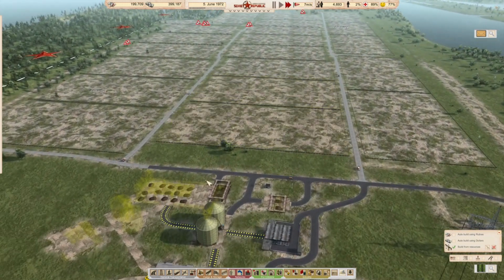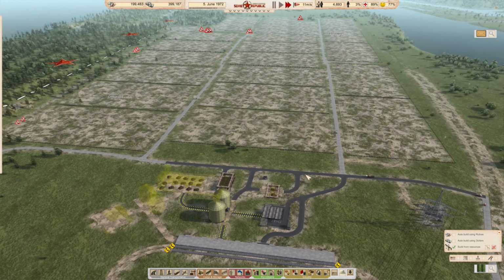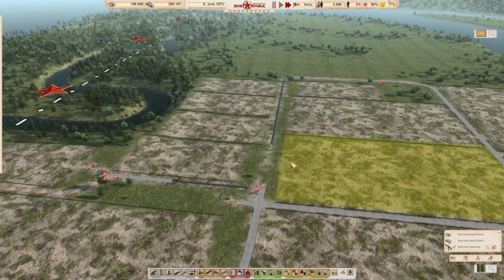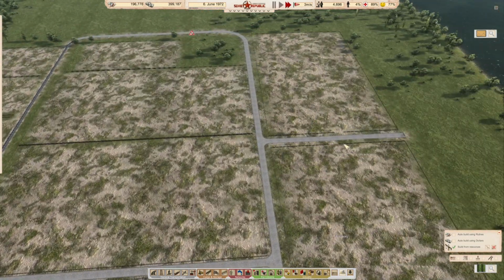Barely holding on here now. Okay, at least this is under construction, these two. This has taken a fair bit of steel and it still needs more. But at least we've only got the one going. Our road through here is almost done. That would be awesome. If we can finish that off, that's going to be brilliant.